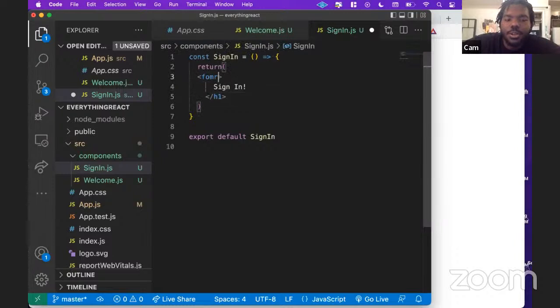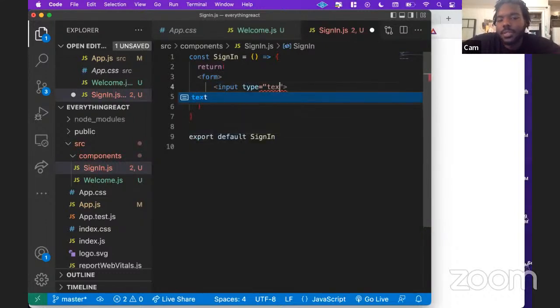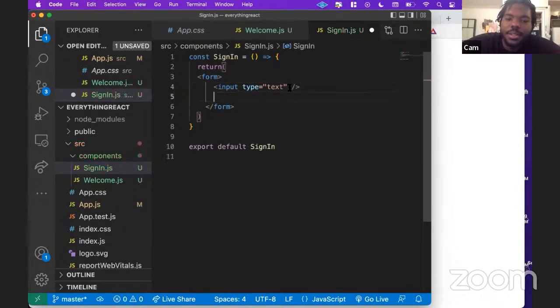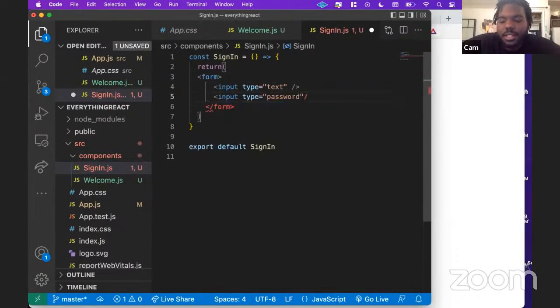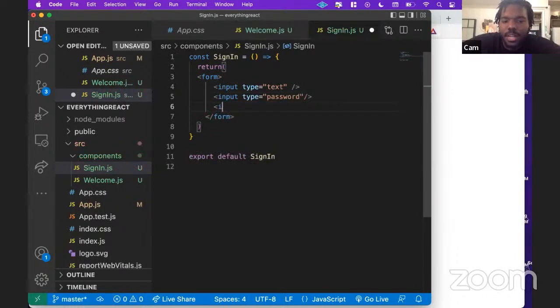And it's a form, and they're responsible for putting in some text for their name and giving us some information, like maybe a password or something that is going to be utilized in signing them up, right?